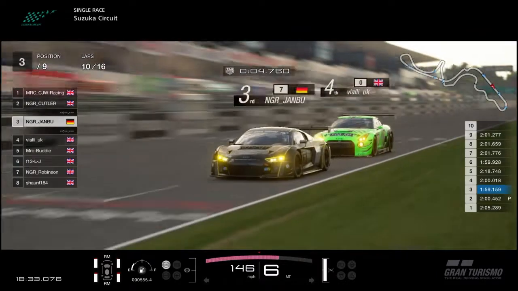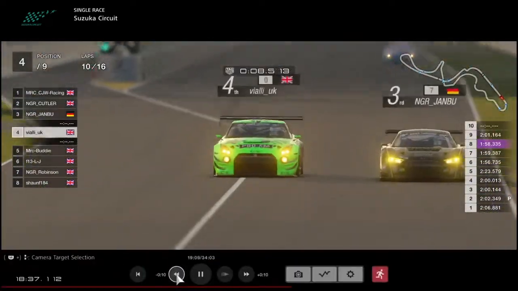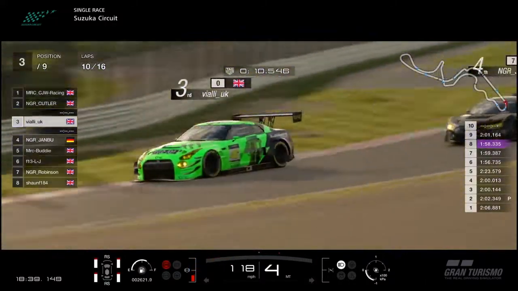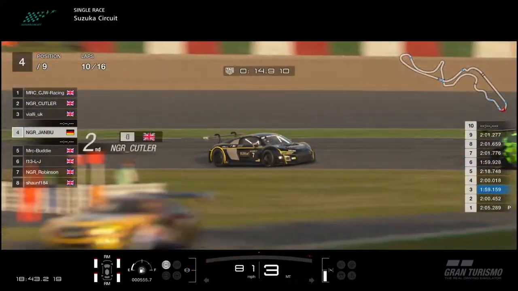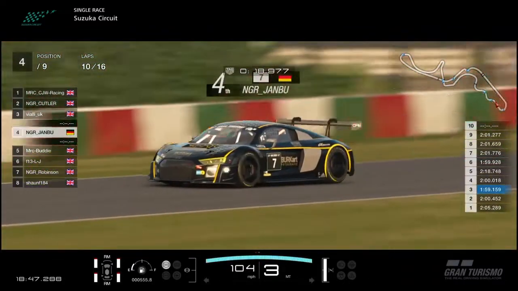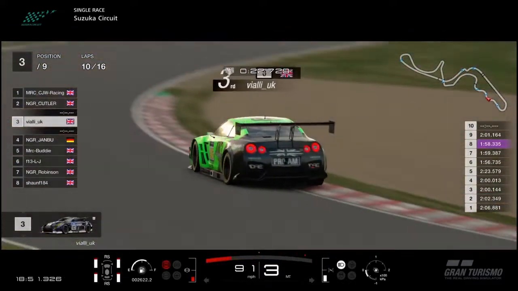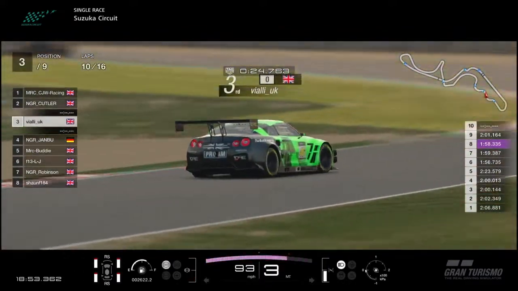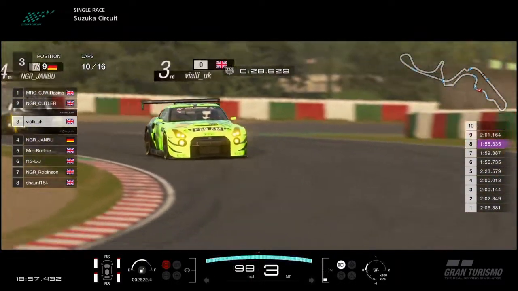Lap 10. Jambu's coming under some serious pressure from Viali. We know Viali absolutely sends it into turn 1. And he does the same thing to Jambu. And up into third is Viali. That's kind of key for how the race progresses, because don't forget, Jambu's pitting again. And in theory, should be faster than Viali on occasion of light fuel. But Viali's on the faster tyre, I guess. So, tyre easily worth a second a lap round here if you're on the softs.